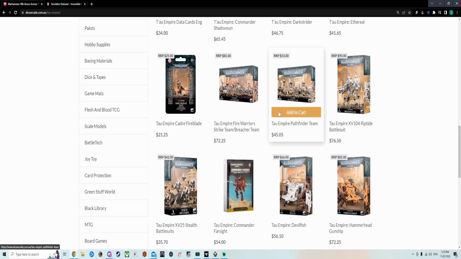Then the Pathfinders, they operate very similarly. They've both got the Fire Warrior tags, so they can do aerospace targeting relays at the end of your turn, as opposed to the start of your next command phase. And you put a unit of Pathfinders in a Devilfish. So 2 of these, 1 of these, and 3 of these is a great starting point.